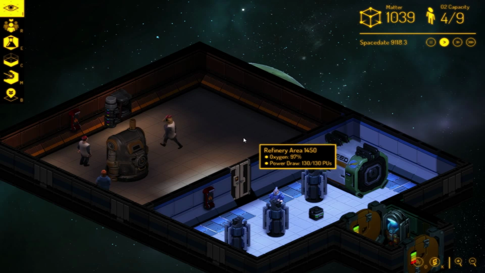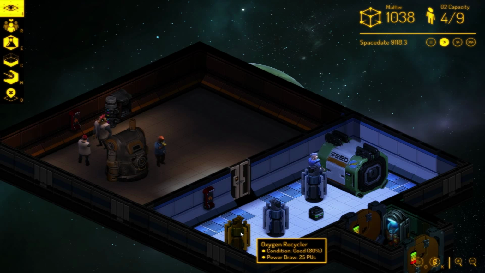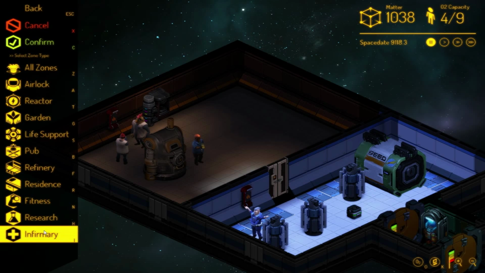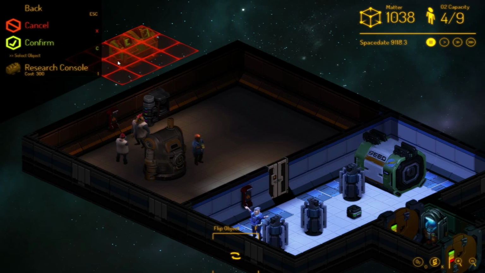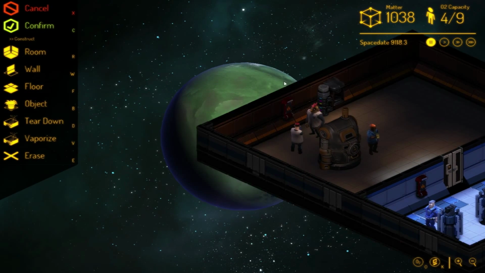Alright. We're not doing bad here. We got 97% oxygen. Our power is doing good. We got a guy keeping up with our recyclers. It's looking good. Okay, now. Research. Let's build us a... I'm just kidding. We can't do that. Why not? Why won't it let me put it down? Maybe power requirements? Maybe?